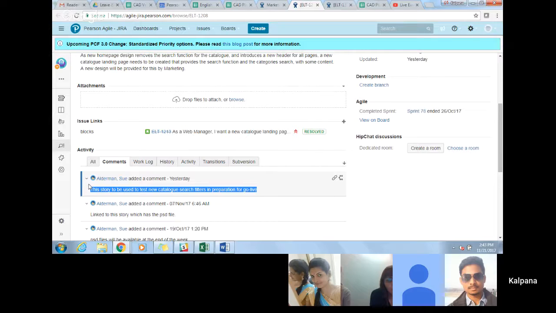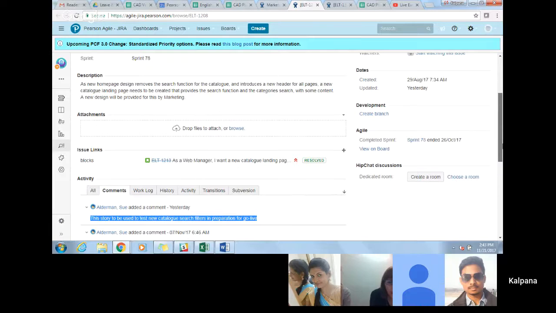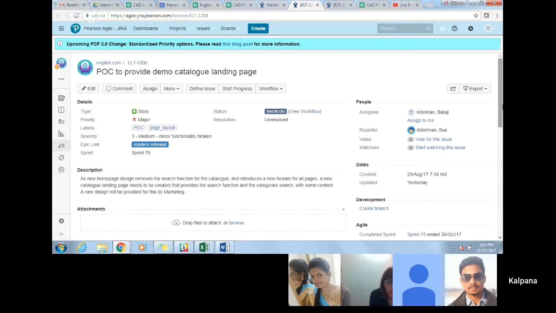Okay. So shall I use this story for making comments about the catalogue page that's just been delivered and adding the content to it, adding the ISBNs, making changes to font colors? We can use it for other purposes. Yes. Yeah, I'll use that to make amends to the catalogue page that I've just seen. So that will be 1208. Okay, Sue. I will add to that.